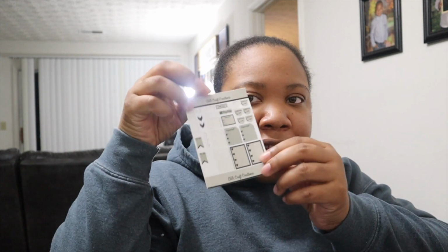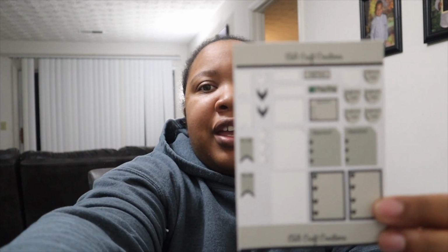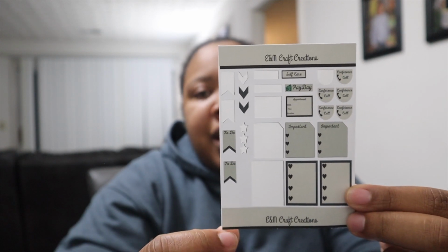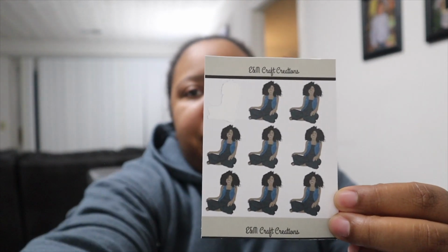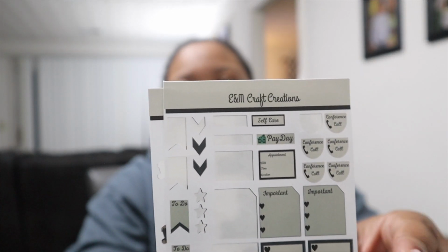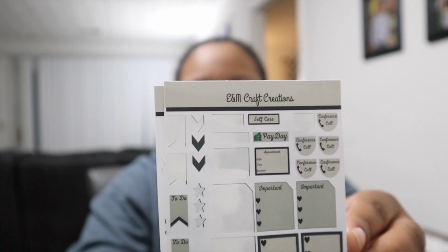This is one of my sticker sheets that I did, and let me see if I can get it to focus. There it goes. I did one of these, and I also did this one. I just did these tonight as a trial because I just figured out how to do this, and I'm really excited because prior to that I had just been printing the sheets without my shop logo on them. If you don't know my shop name, it is E&M Craft Creations.